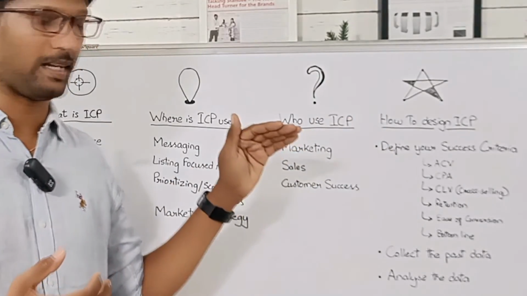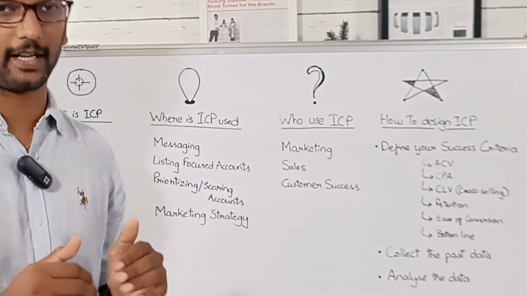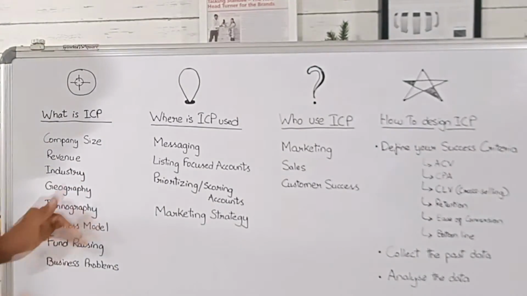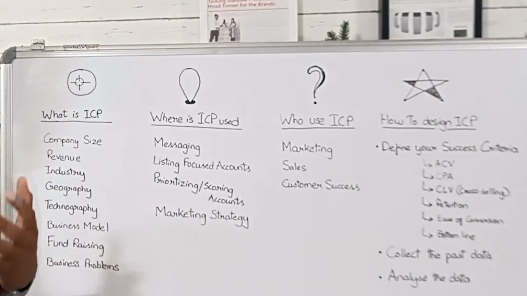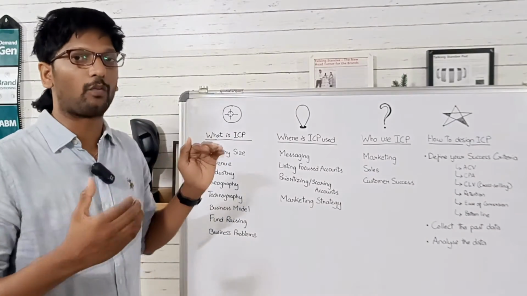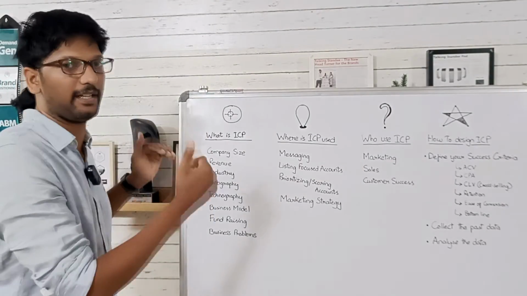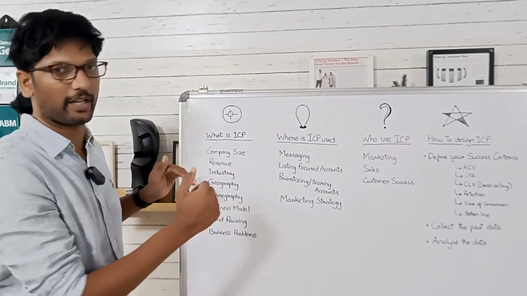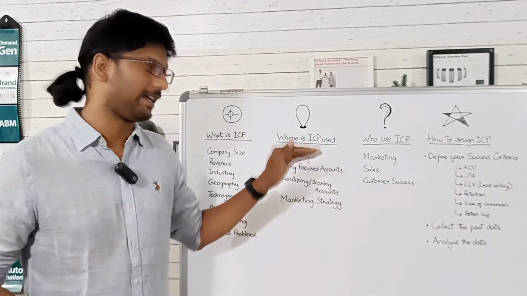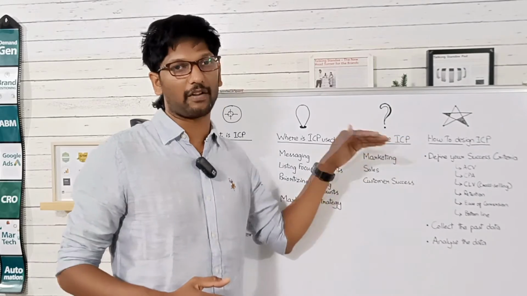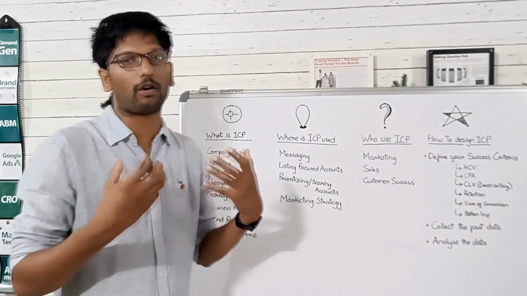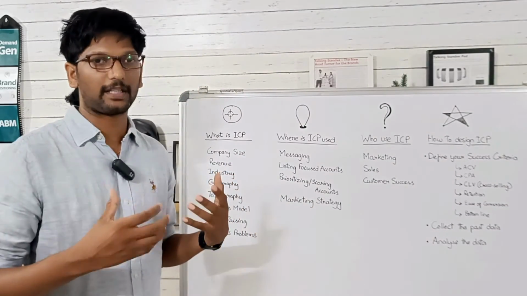Once you have this criteria, try to collect all your past data, all your customers' data, with all these attributes. Then you will try to analyze the data in such a way that you understand what kind of companies, in what kind of industry, what kind of geographical location, or what kind of business model companies are giving us a high ACV or high retention, or what the ease of conversion is with whom. In this way you will be able to understand the sweet spot of your focus, something that you will have to scale up.